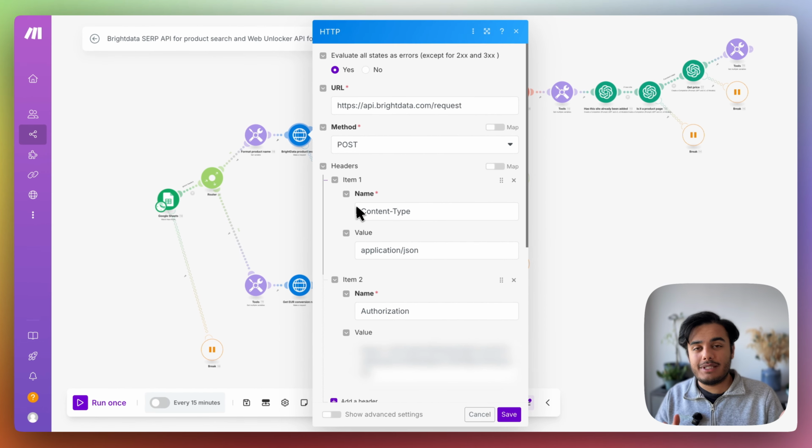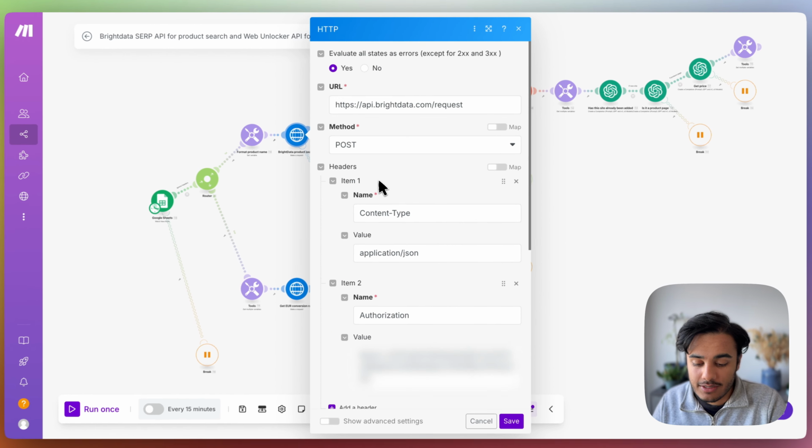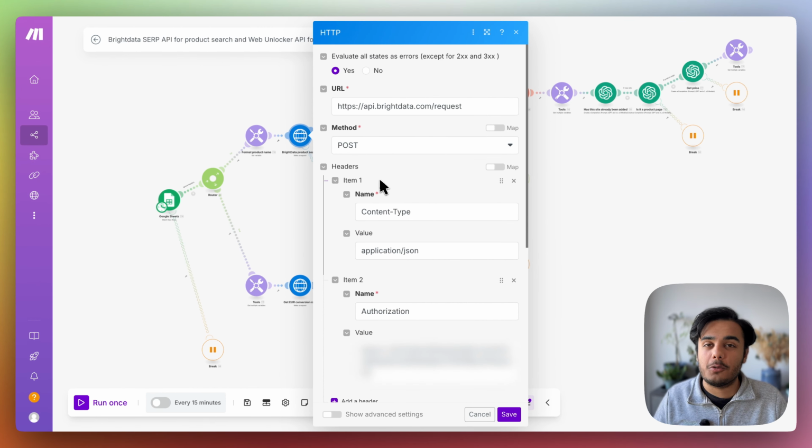Again, if you're not super technical, I wouldn't stress too much about how to set this API up. I've just shown you how to do it step by step, pretty much using all the Bright Data information and just putting it into Make. But the great thing is you can also ask ChatGPT or Claude how to do this. If you just copy all the information, maybe get rid of your bearer token just in case, and essentially just put your bearer token as like 1, 2, 3, 4, 5, just as an example, and then ask it, and then just upload a picture of this HTTP page into Claude and ask it, how should I fill in all these sections?